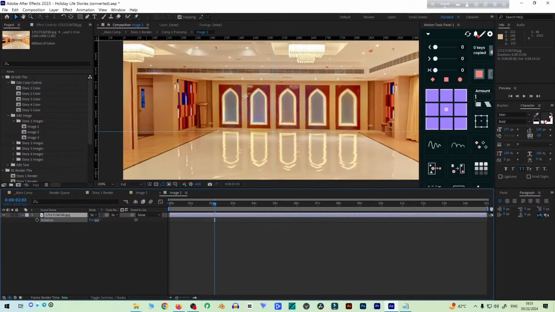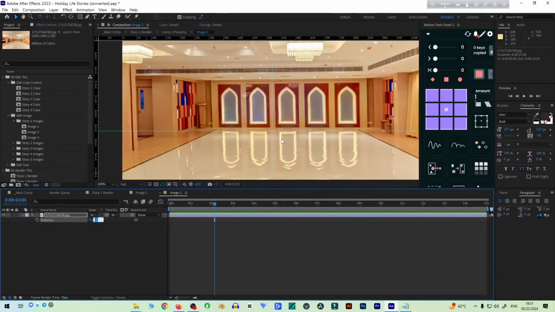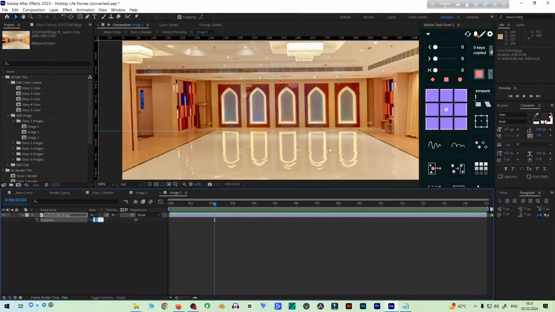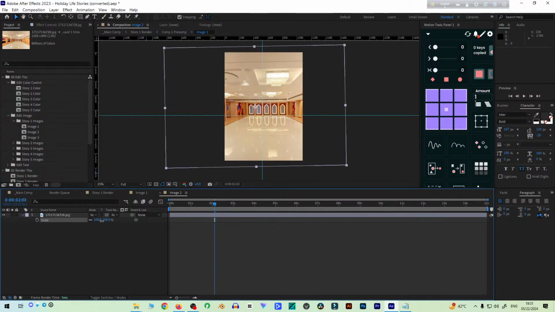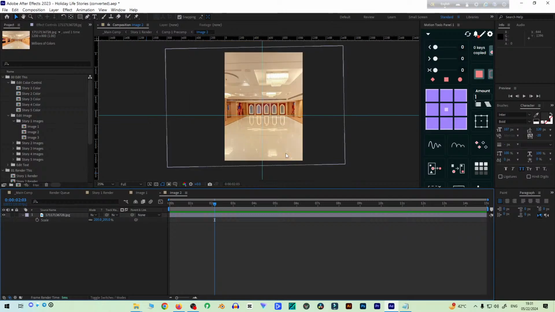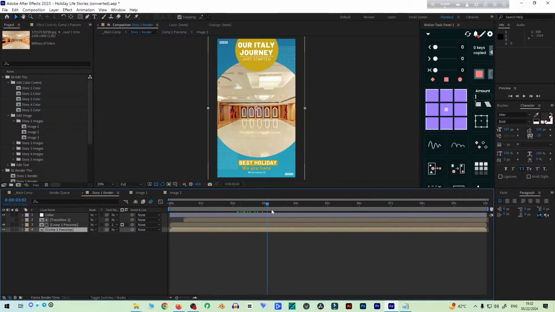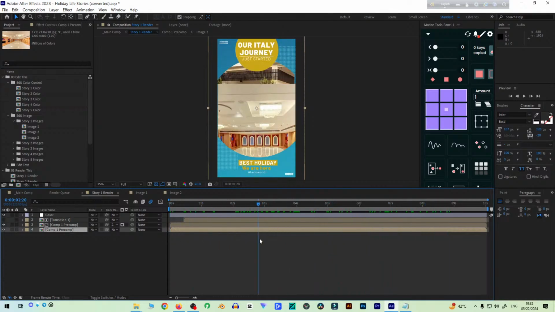You can see it is trickier, so make sure you have a lot of patience. Now you can see it looks good, but somehow it also feels terrible. So for that you need to scale it a little bit. Okay, now it's okay. Now go back to the render one, and we'll see our second image also pop. So it's all about the second and third image.